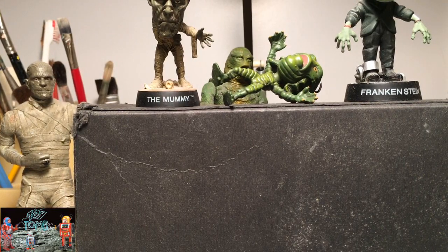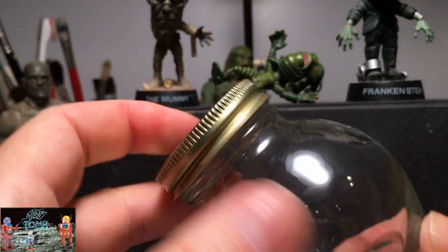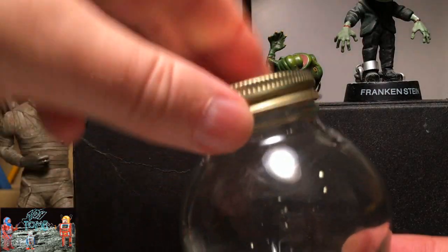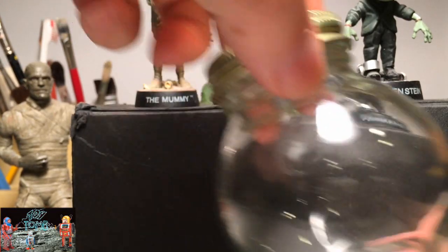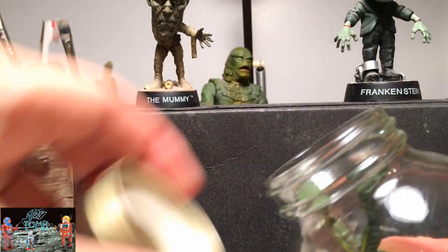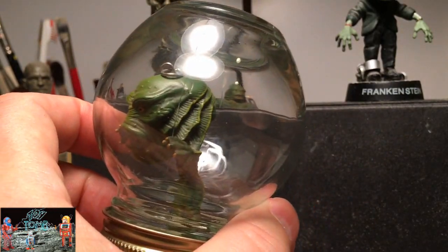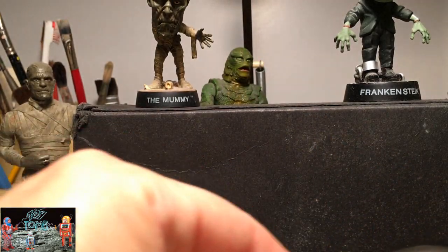So I found this jelly jar not too long ago. I had jelly in it. I finished the jelly, and I thought, that's kind of cool. It's round. Didn't know what to do with this. Another one of those things that you have hanging around you don't know what to do with. And I put the Creature in there just to get him out of the way one day. I was picking stuff up, just stuck it in there, and then I stuck it up on the shelf, and I noticed that gave me an idea. Kind of looks a little bit like a fishbowl. So I thought, wait a minute. There's a display sitting in that jelly jar somehow.